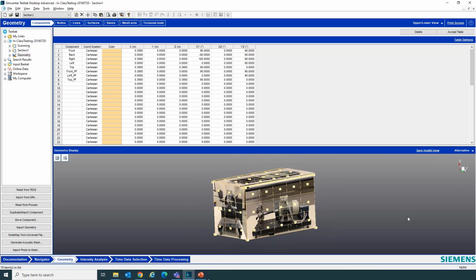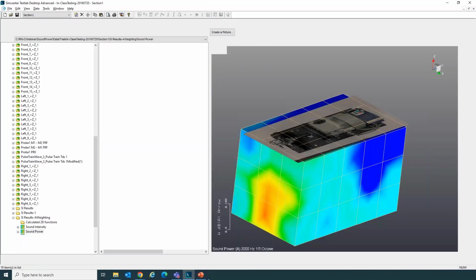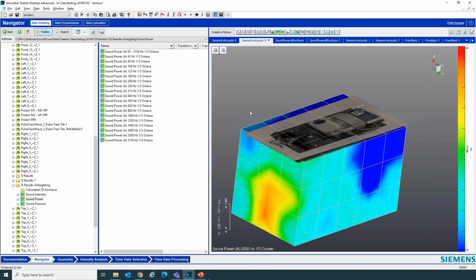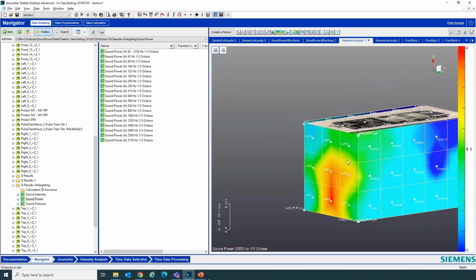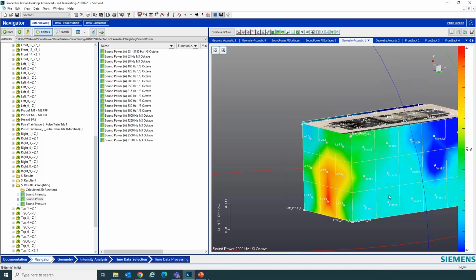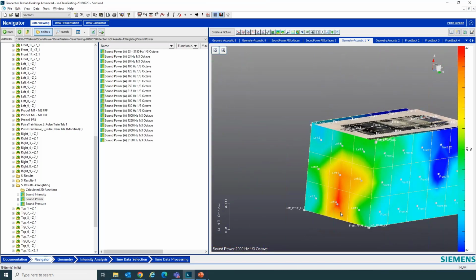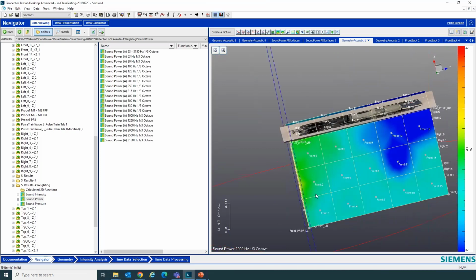When you're talking to somebody in the design or something, then it is really very useful to convince them or make them understand where exactly the noise is coming from and such. You can see such a result here. So you can see the left side, it's making a lot of noise, and there is a hot spot right around the point where that part which makes a lot of noise is located.